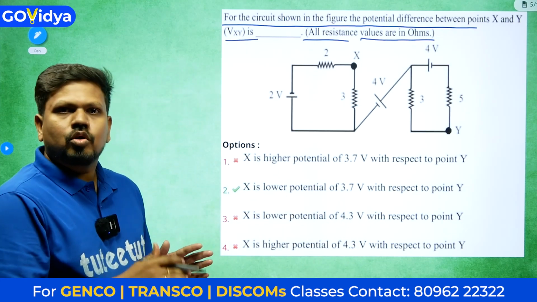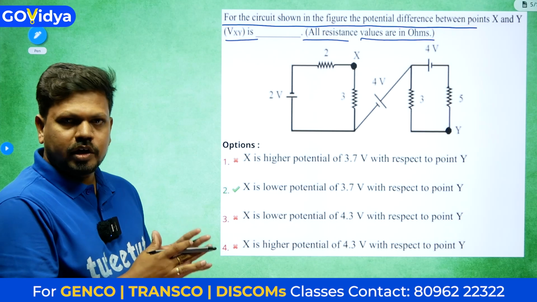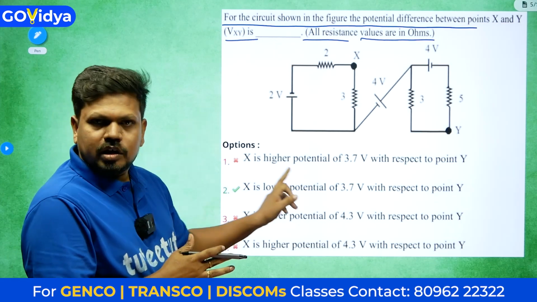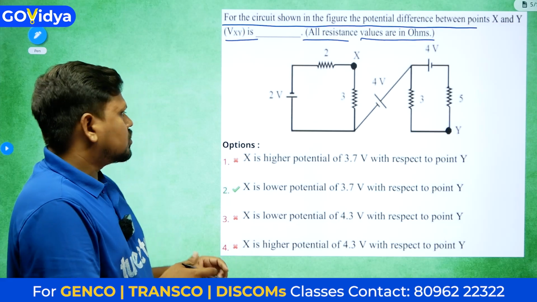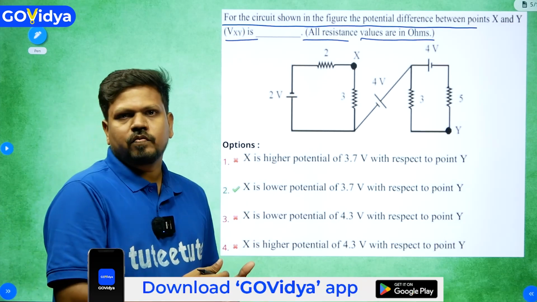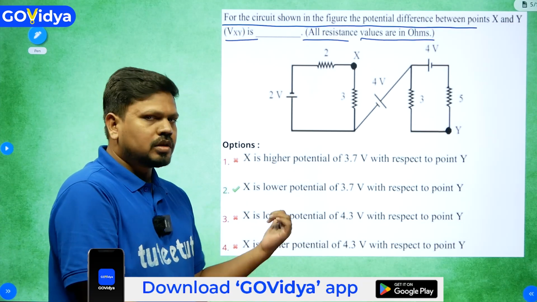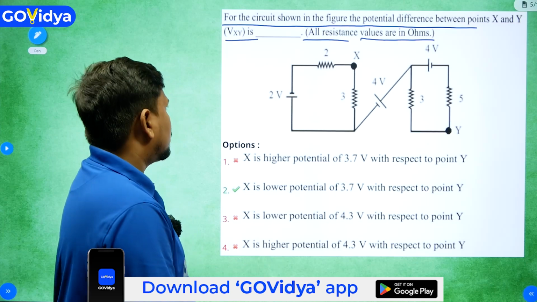They are asking about voltage directly, so we need the value only. In the options they should give the value directly, nothing else. They have just copied from somewhere and just modified the options here. Okay, see what they have given.